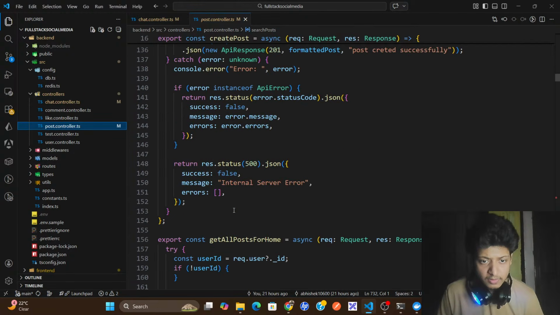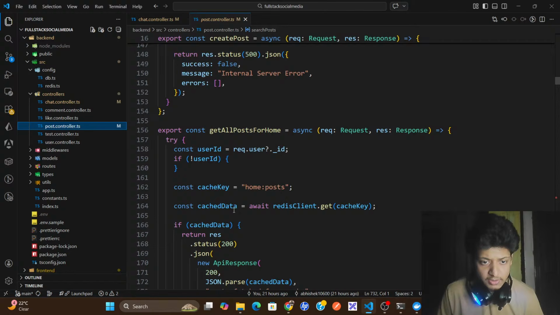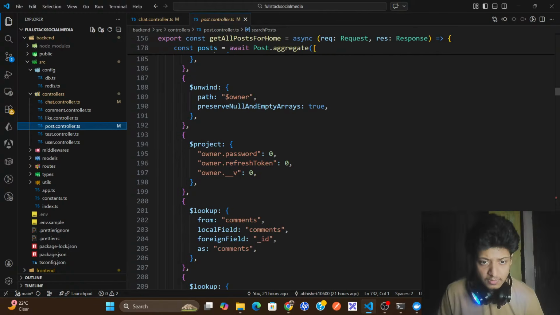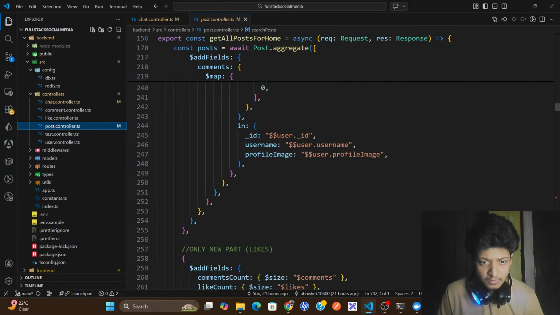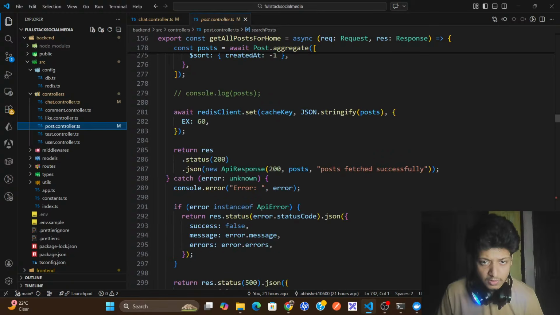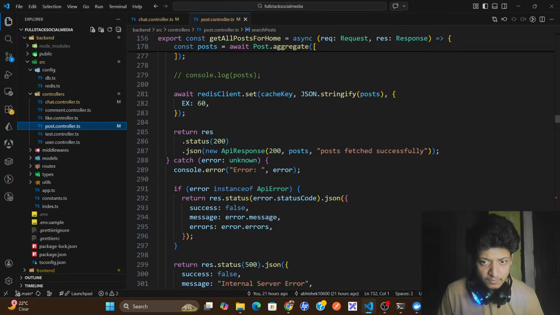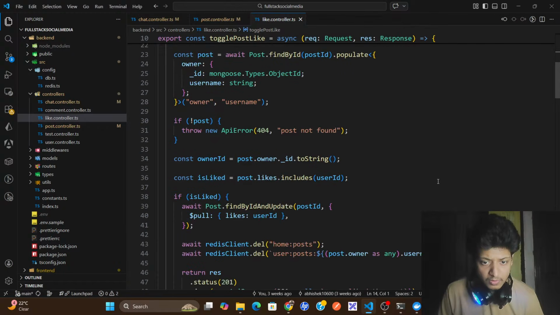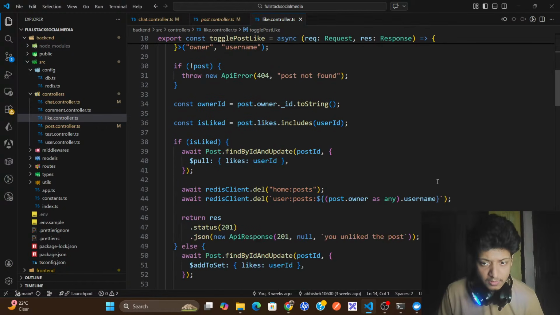Then get all posts, cache key, okay. Redis client get cache key. And like controller, Redis.